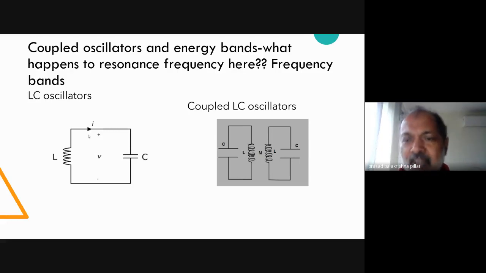In fact, one of the classic works on semiconductor device physics, given by William Shockley, is Electrons and Holes in Semiconductors. He has beautifully described all those things with this analogy, and there he has used a mechanical oscillator, that means a spring and mass system, a coupled mechanical oscillator. Since we are familiar with LC oscillators, they are identical, so I have brought in the analogy of the LC oscillators. You can visualize how energy bands are formed with this picture in mind.